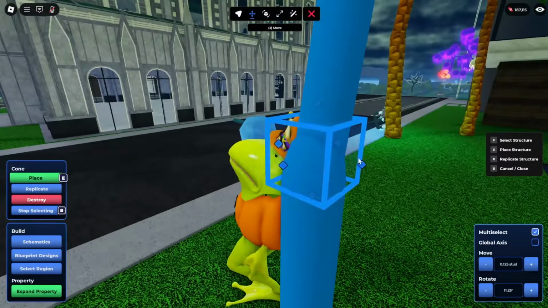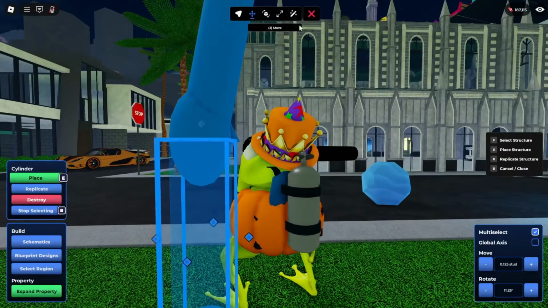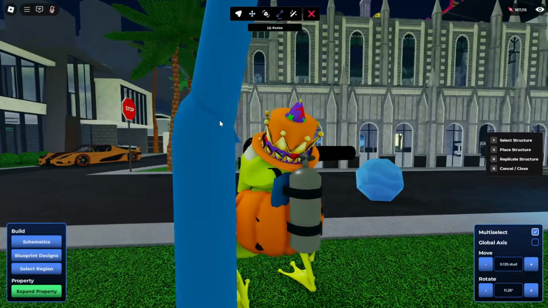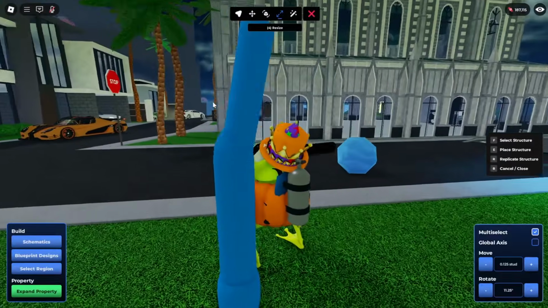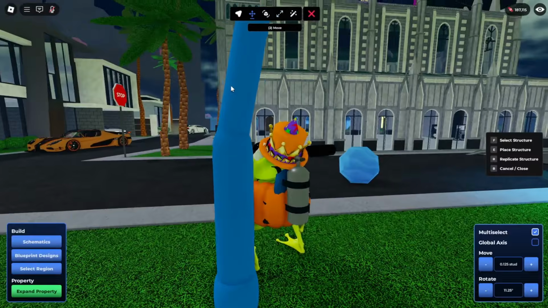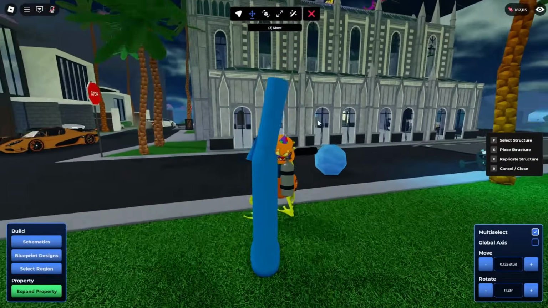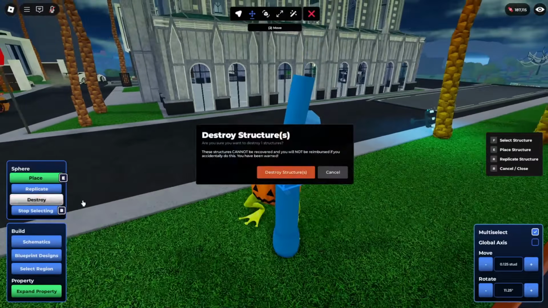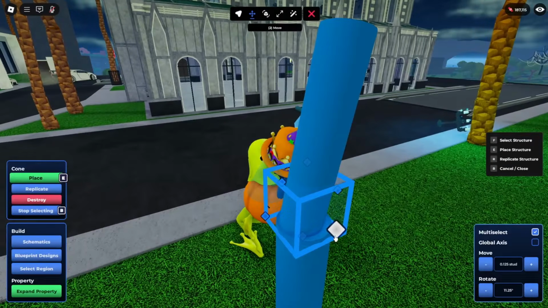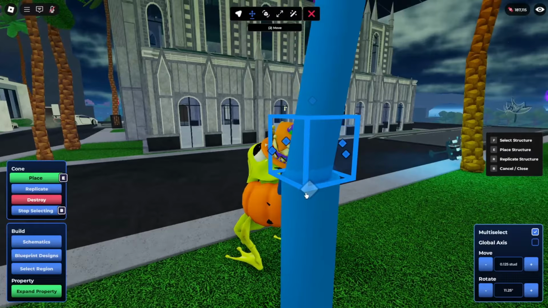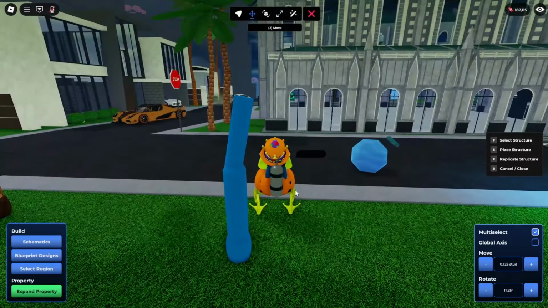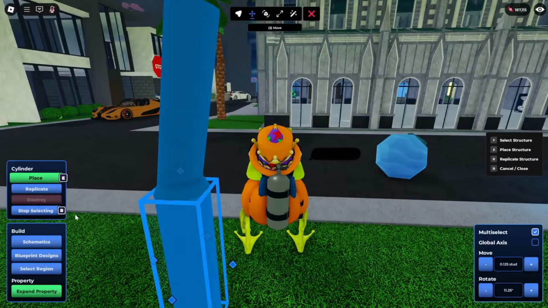Let me move the cone quick. So if you like this more, then I would go this way. If you like the cone method more, go with that method. However, try to match these up like that for the ball. And you'll get that, which looks okay. However, I like my cones more, just because cones are cones. Go up. Here we go. And then we gotta continue this till we get to the top of the tree.